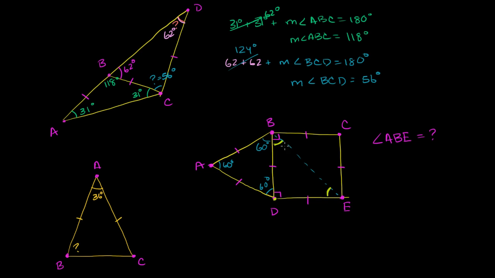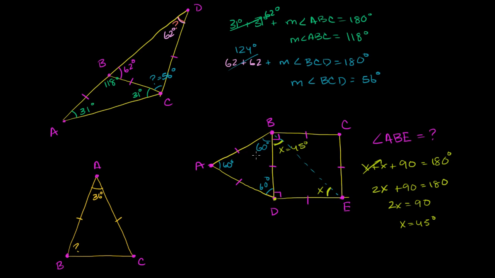And once again, these two angles plus this angle right over here are going to have to add up to 180 degrees. So if you call that an x, you call that an x, you get x plus x plus 90 is going to be 180 degrees. Let me just write it out. Don't want to skip steps here. X plus x is the same thing as 2x, plus 90 is equal to 180. And then we can subtract 90 from both sides. You get 2x is equal to 90, or divide both sides by 2. You get x is equal to 45 degrees.